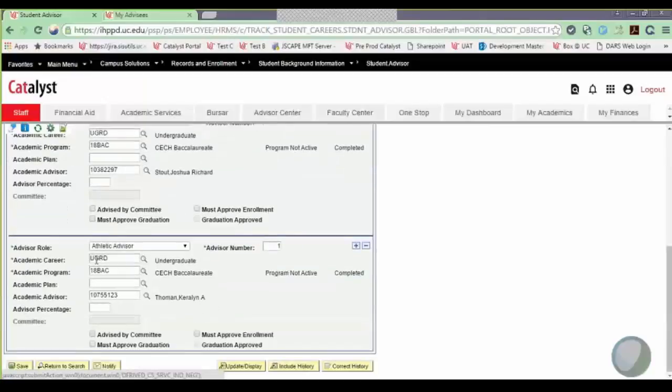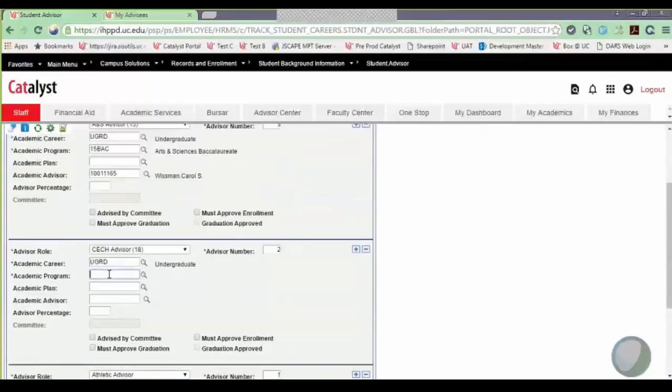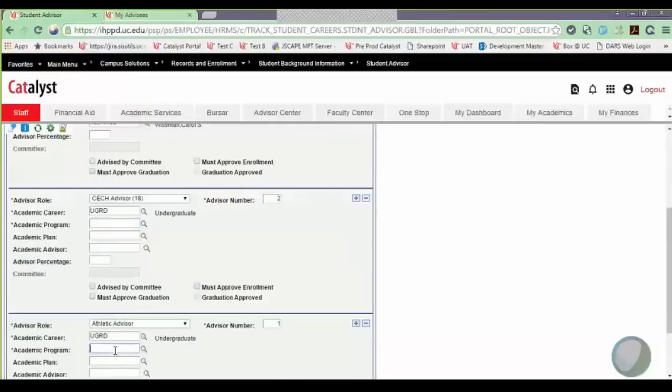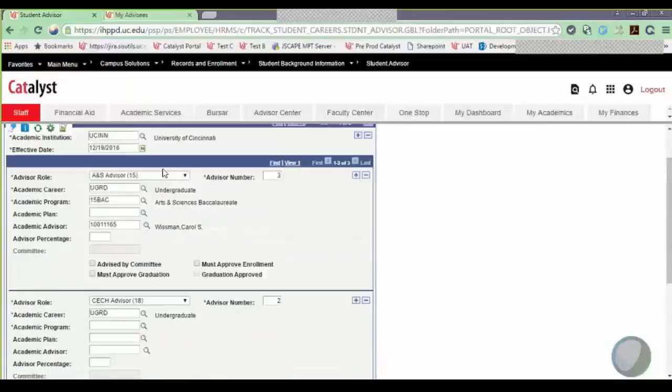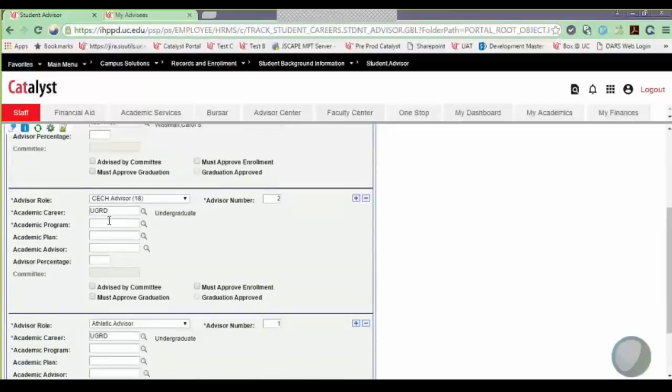And because this table requires the program to be populated, we have one in here for the athletics advisor. Now when we add a new effective dated row, because that program is not active as of the date that it automatically inserts when we add the new row, it blanks out the information as of that point.